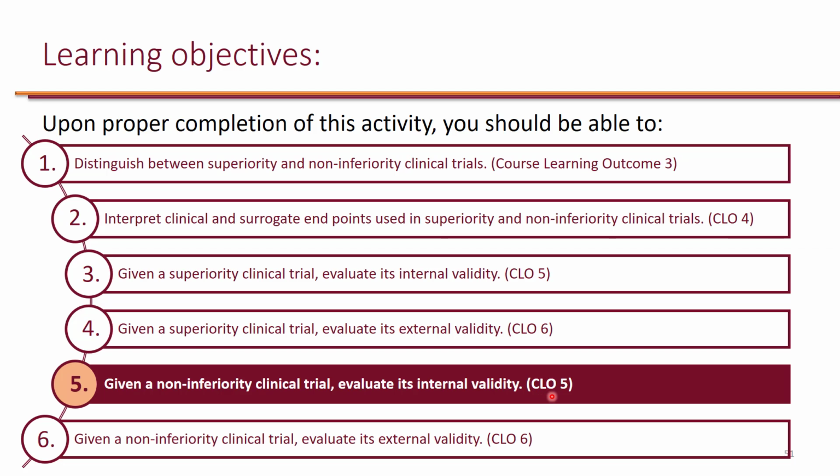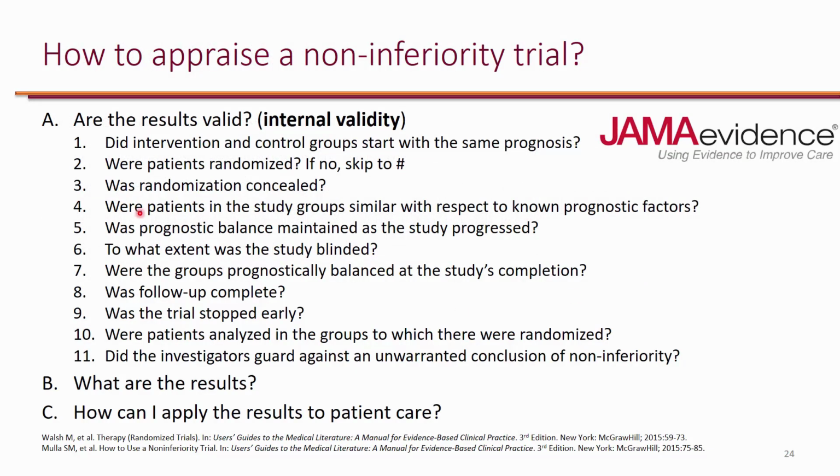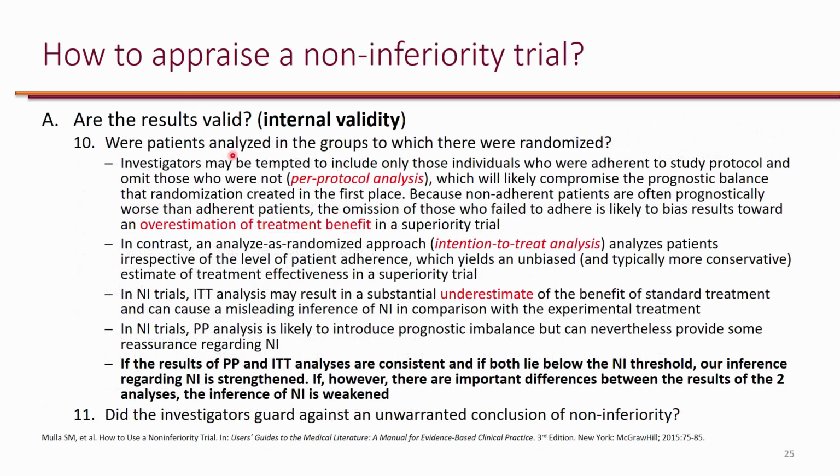course syllabus. So when it comes to internal validity, basically you will ask the same questions as you would when you evaluate the internal validity of superiority studies. So the first 9 questions are actually the same 9 questions that you would ask and evaluate for a superiority studies. Now, something that's specific to non-inferiority studies is, were patients analyzed in the groups to which they were randomized.